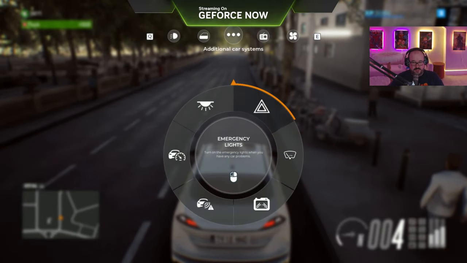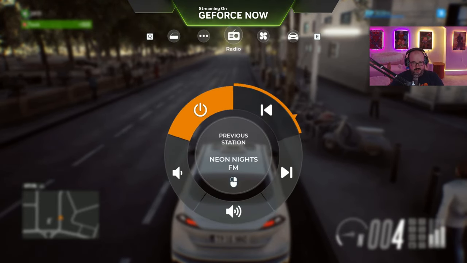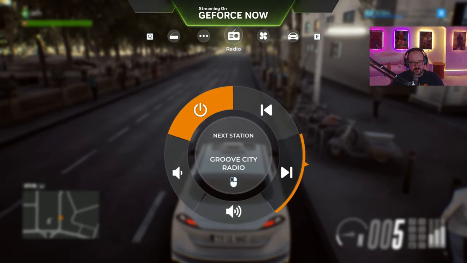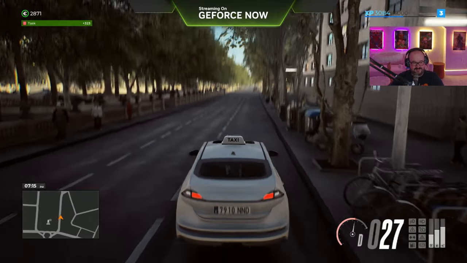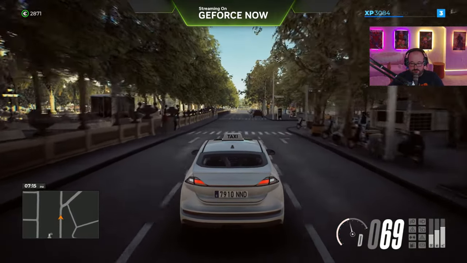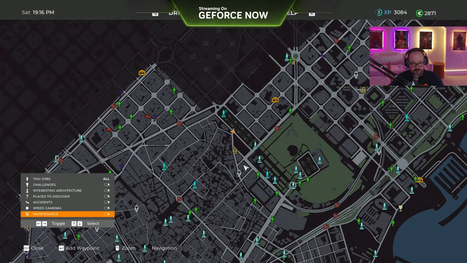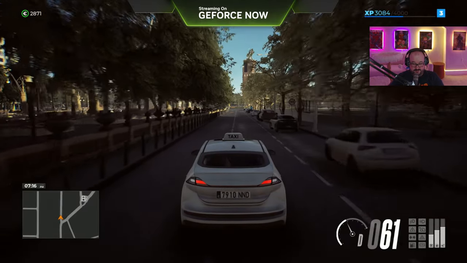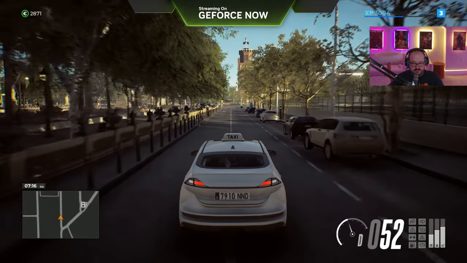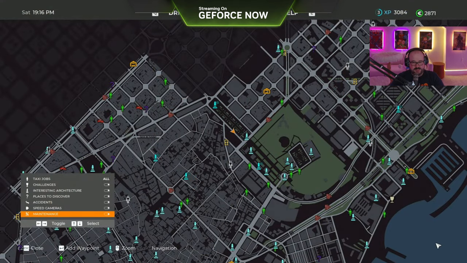All right, let's see. Radio, let's try Groove City. How we doing on gas? About half is on gas. Car's pretty damaged too. Dun, dun. Now it's the love taxi.